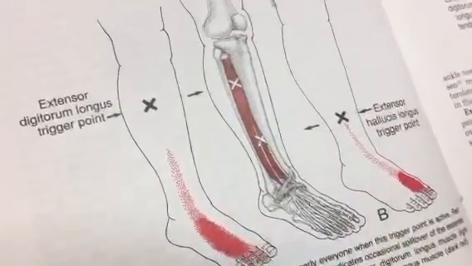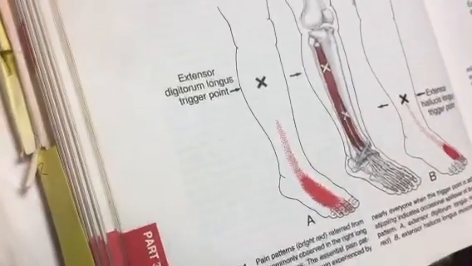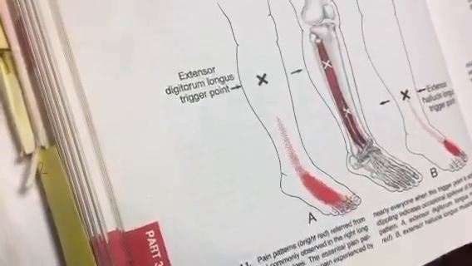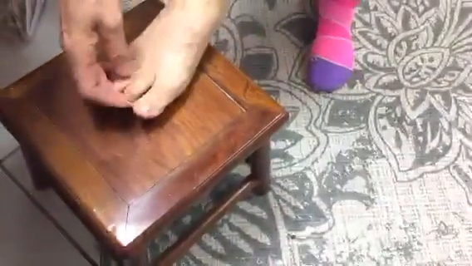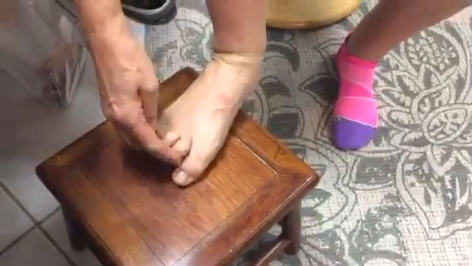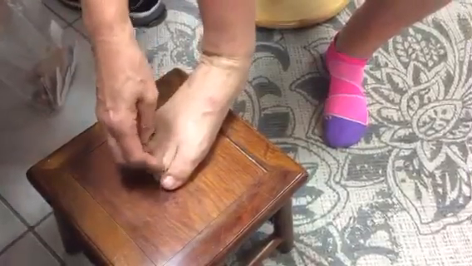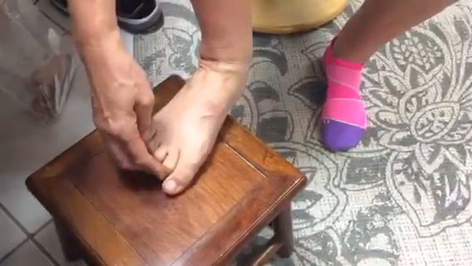And so the extensor hallucis longus, and Travell liked to call these the hammer toe muscles. Hammer toes, exactly. And of course, the first metatarsal helps with hammer toes a lot. So explain what hammer toes are then? Well, let's take a look at what a hammer toe would be. You would have the toes come up like that. That would be like a hammer toe. And then the bones would come up like this, and the extensor digitorum longus would be attaching right there and pulling those up.